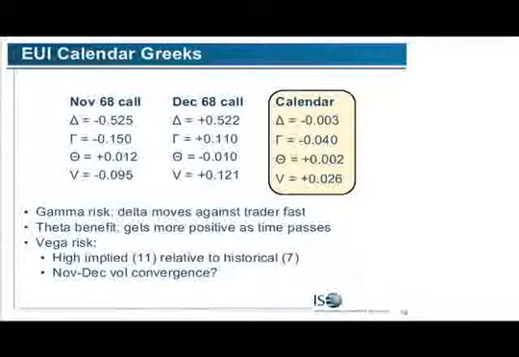Now that means that I actually do have some directional sensitivity, and the further I move up or down, the worse my delta is for me. It moves against me. That's what negative gamma is, and that's what I was talking about when I said the volatility of the underlying. Gamma measures my risk of changes in realized or historical volatility.